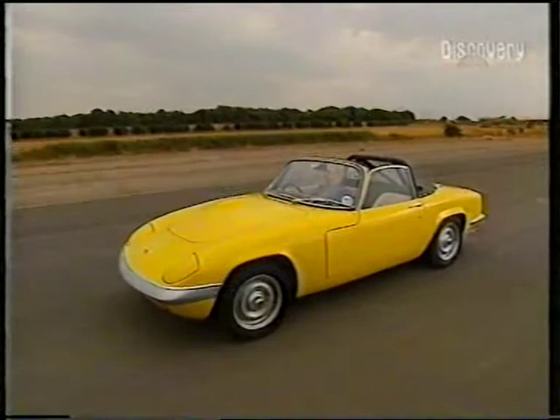This car, the new Elan, represented something of a hiccup for Lotus. Though it was as quick as anything point to point, its complex front-wheel-drive chassis was expensive to make, but not as much fun as its predecessor to drive. Even so, city types loved it, so much so that Lotus made this version, the S2.